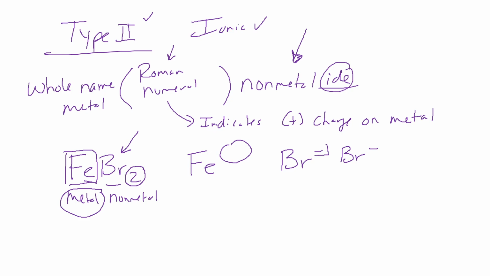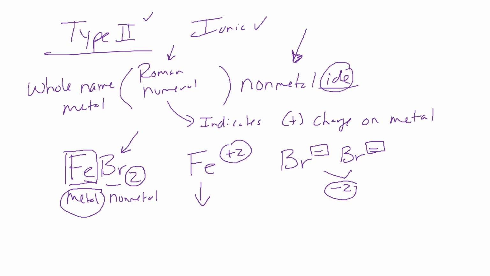If we add up all the negative charge for our anions, that's -1 and -1, which gives us a grand total of -2. Remember that when you put anything that's positive and negative together, the overall charge needs to equal 0. In order to do that, my iron must have a +2 charge. And once you figure that out, you can roll right to naming.